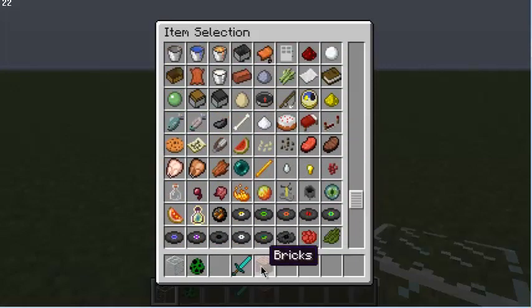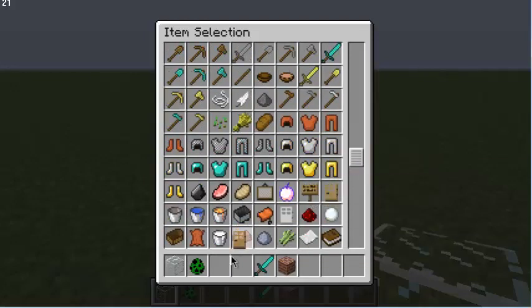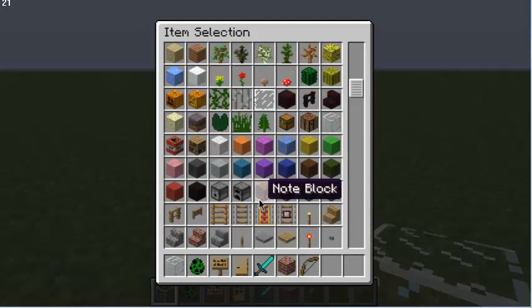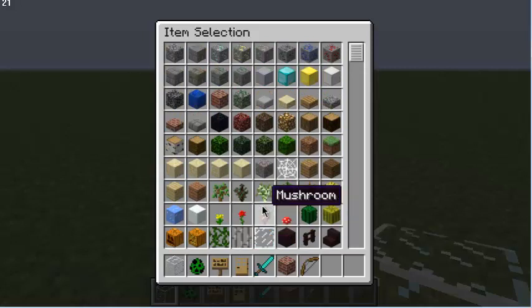And let's move this over real fast, because there's two other things that we need: a wooden door and or a sign. Oh, and or a bow. The bow, the sign, and the door are all optional. So let's see. Okay, all good.